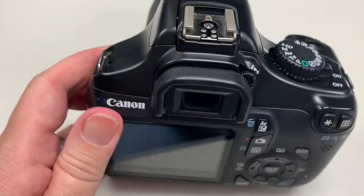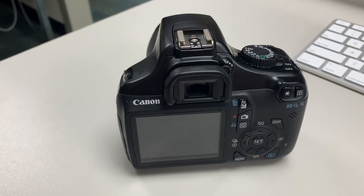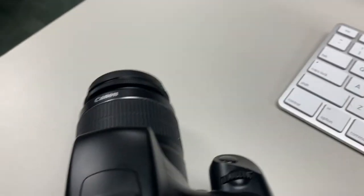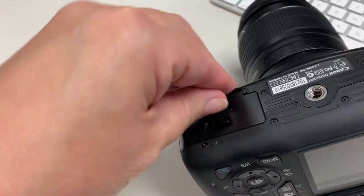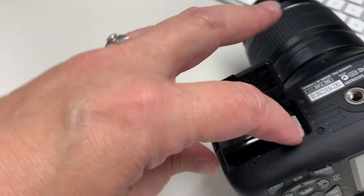The whole point of shooting manual is so you control aperture and shutter speed. All digital cameras are basically the same — just the compartments are in different locations. My camera is on, so I'm going to turn it off to remove the battery. Most batteries are on the bottom, sometimes on the motor drive side, but usually on the bottom.